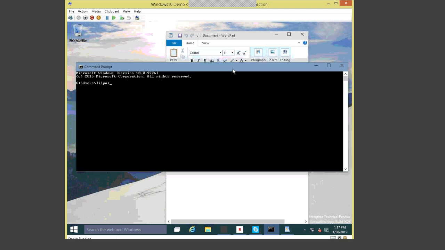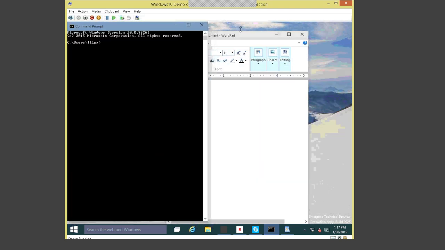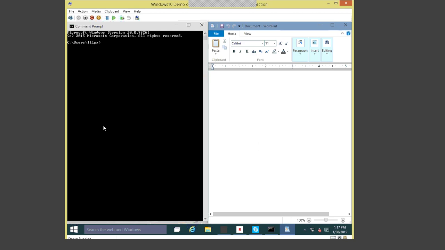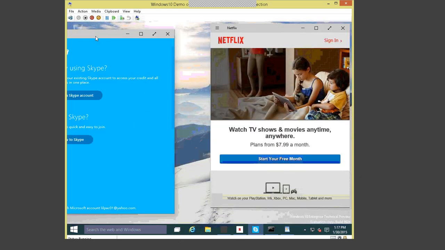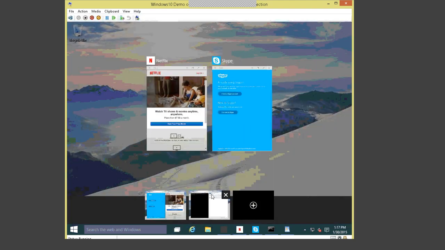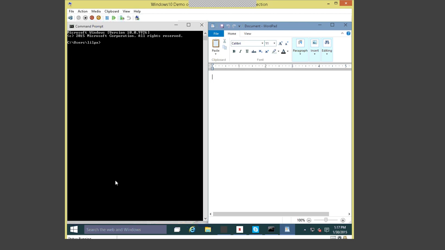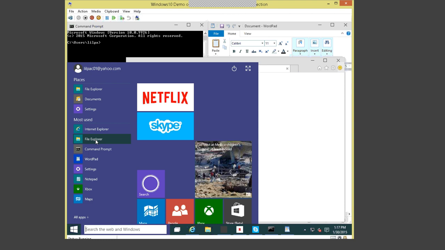Now earlier I mentioned the Snap Assist, that you could just slide something over to the side and it snaps into place. So for the Windows modern apps, you could do two side by side, just like that. But if you want to go to your traditional Windows apps, you can actually snap four into place. So let's open up IE and File Explorer.